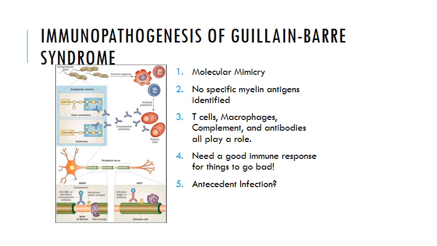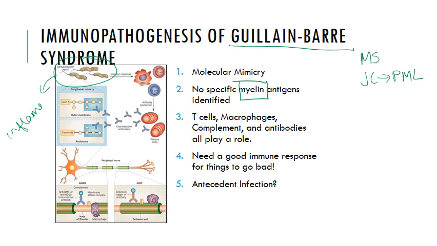Okay, so I'm teaching this in the same packet that I teach multiple sclerosis as well as JC virus, which leads to PML. So basically what that tells you is that we're talking about a whole bunch of diseases that lead to some sort of damage to myelin or have something to do with a microbial organism. So in this case, they're showing C. jejuni that leads to basically inflammation and immune dysfunction in the brain. Okay, so we're talking about how the immune response gets it wrong and messes up the brain. That's kind of the whole crux of this.